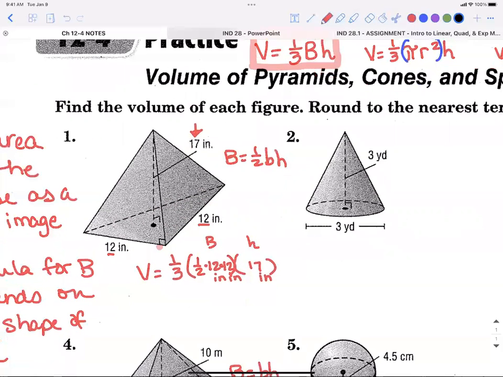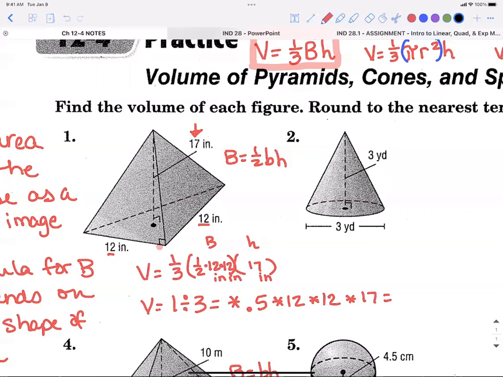Now, punching it in your calculator, the button sequence you're going to use is 1 divided by 3 equals, and then leave it, don't clear it. That's going to get you your 1/3 in an easy way. If you're comfortable with your calculator, you can punch in fractions, but if you're not comfortable with it, make it easy. 1 divided by 3 equals, and then hit the times button without clearing it. Now, what would I put in the calculator to make 1/2 really easy to input? 0.5, right? Times 12 times 12 times 17 equals.